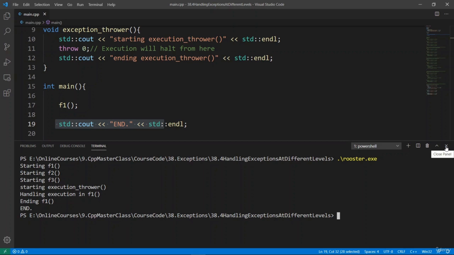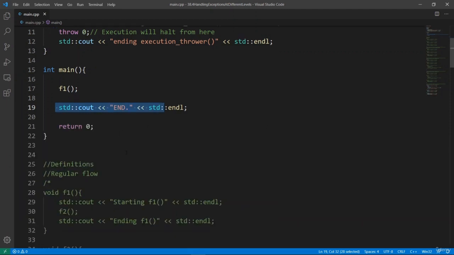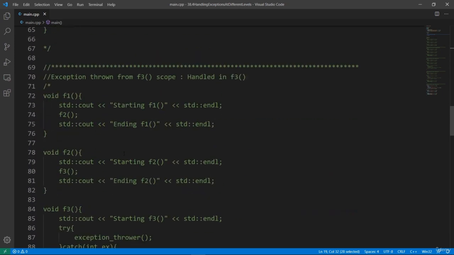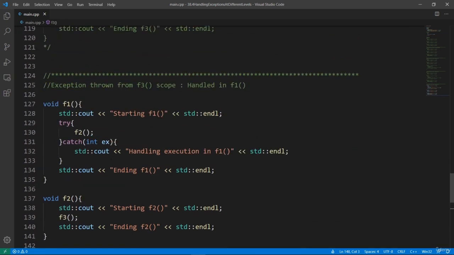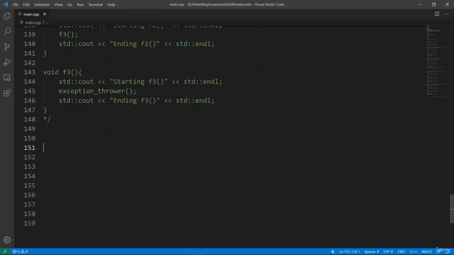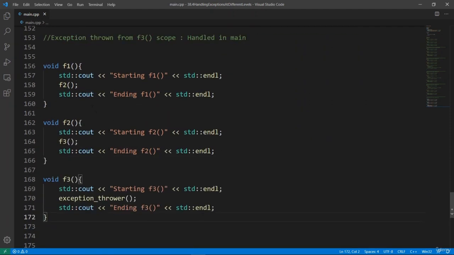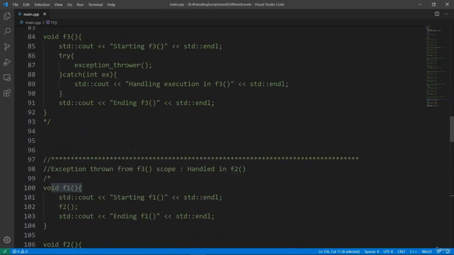Hopefully you can see what we said in the slides, that the further away you handle the exception from the point where it was thrown, the more damage you get, in that more functions won't get to terminate properly. We can even handle the exception in the main function and make sure we have as much damage as we can. So to do that, we are going to comment out whatever we had in here, and let's make sure this is commented out properly again, and we are going to put in the code that is going to throw the exception and not handle it in any function call here. So F3 is going to throw, but neither F3, F2 or F1 are going to handle the exception, and we will need to handle that in the main function here.